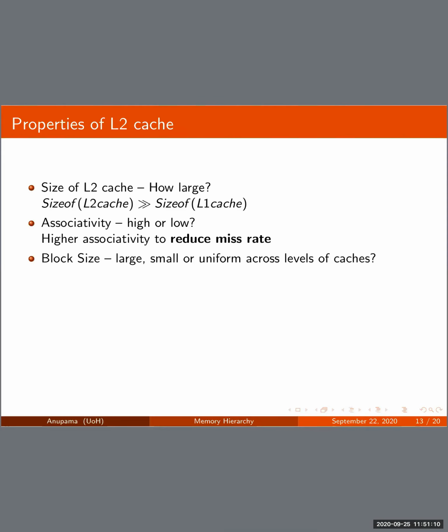Now, the questions for you will be, since the miss rate should be less in L2, you would like to have a block size which is larger. So the questions will be, should the block size be the same for L1 and L2? One question. If L2's block size is bigger, is it okay to have a large block size in L1, which is a small cache? What are the problems if you have a large block in L1 cache? What I'm also saying is such questions should be coming from you.